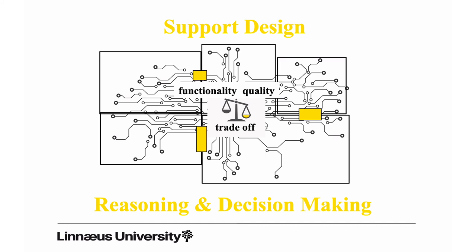The fourth and final benefit is the obvious one: the architectural level supports strategic design decisions — the decisions you have to make up front before you can continue working on parts of the system. Functionality is one of these aspects; you allocate responsibilities for functionality onto the system. But quality attributes — security, performance, and the like — must also be decided, because some of these decisions will have an effect on the majority of components or subsystems in your system.